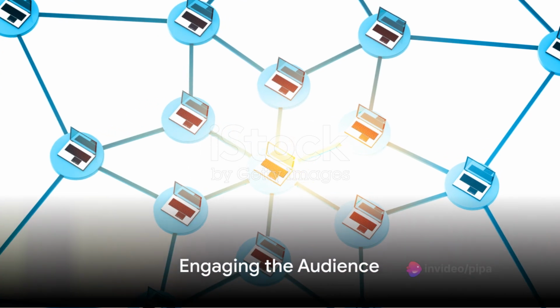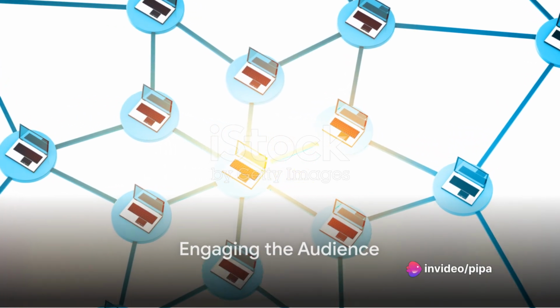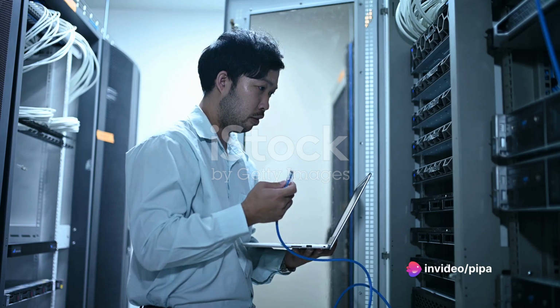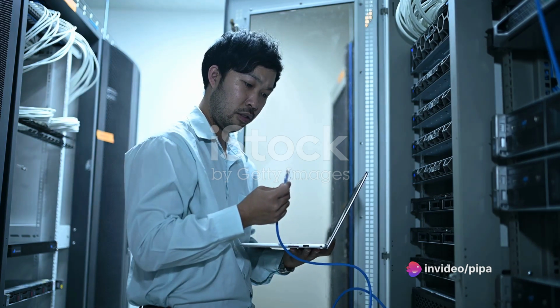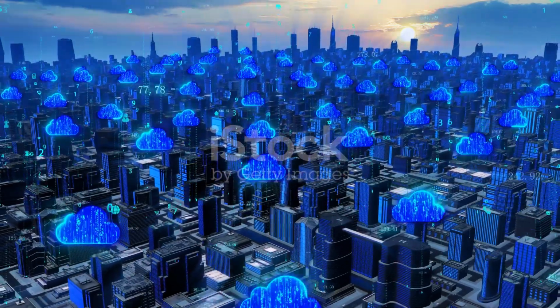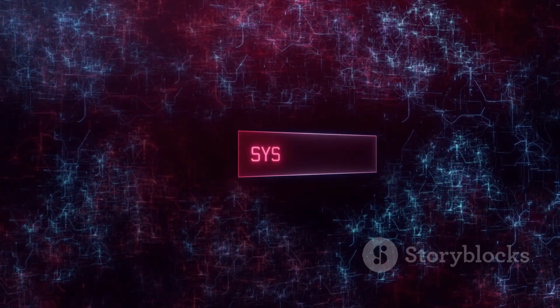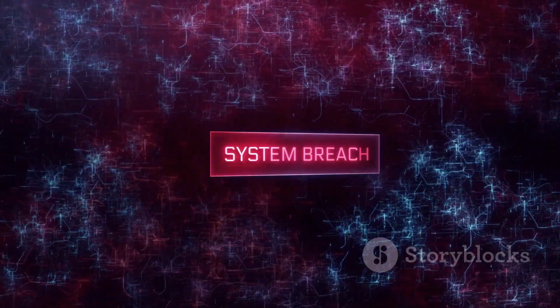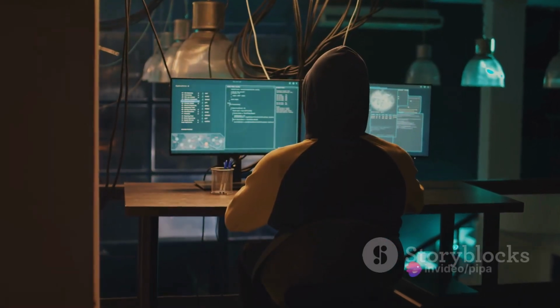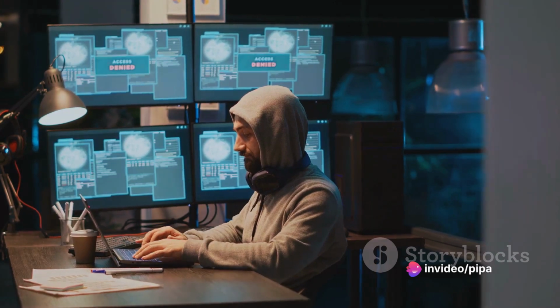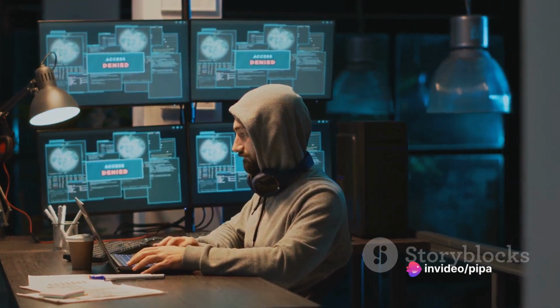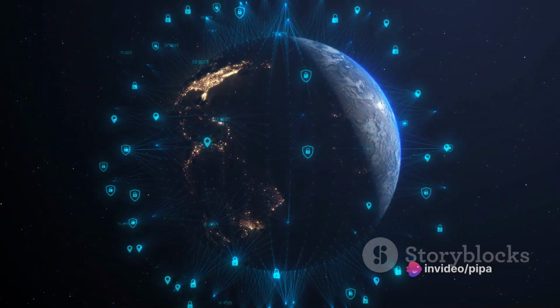Ever wondered how hackers can breach complex network systems? It's a question that keeps network administrators up at night. The answer is not as simple as you might think. It involves a deep understanding of how these systems work, and more importantly, how they can be exploited. This knowledge is crucial in identifying and fixing vulnerabilities, ensuring our digital world remains secure.